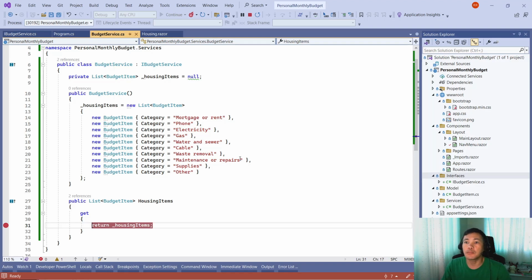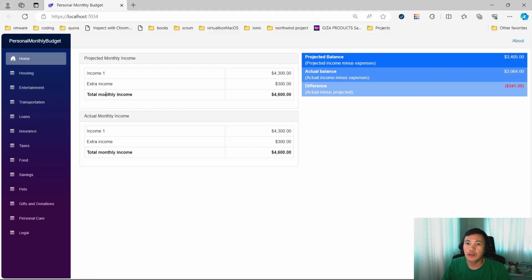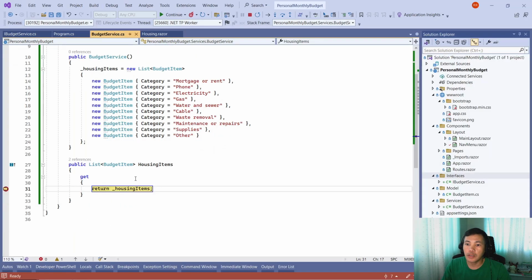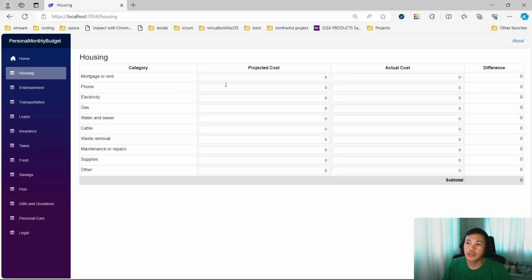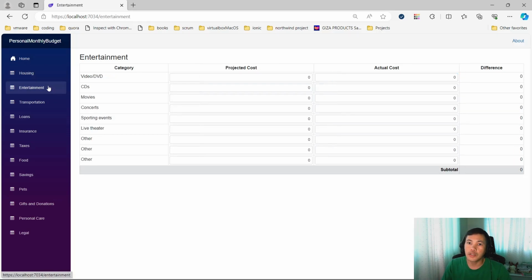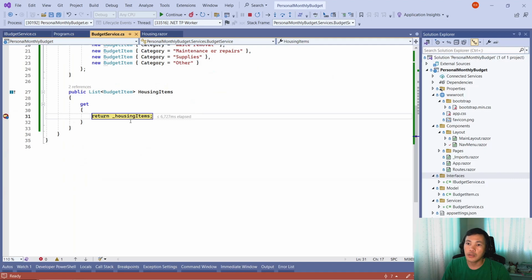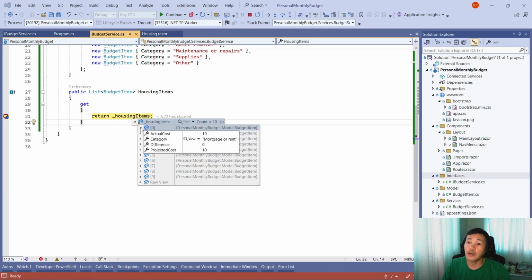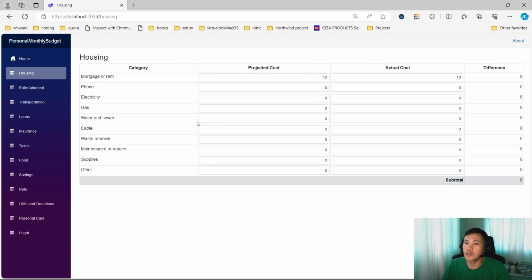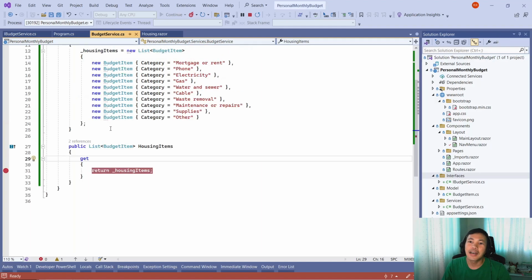I feel so dumb. So let's go to housing. Housing is good. It's initialized. Let's set some values. Move to and go housing. Let's inspect. Okay, that's cool. Yeah, I guess this one works.